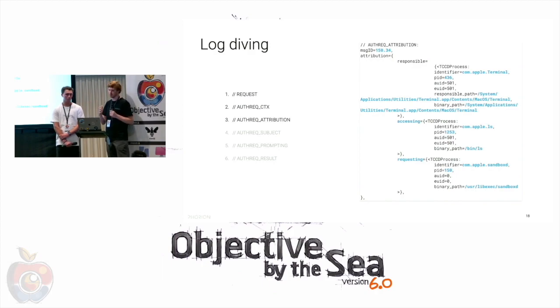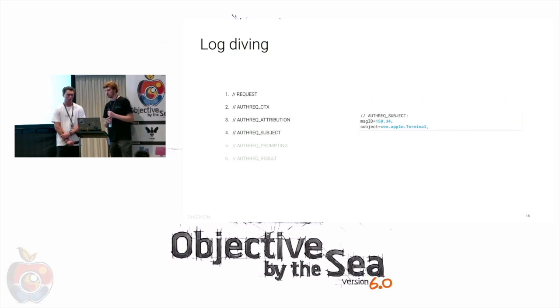So starting with the responsible, it's rolling up to this top level bundle, and this is what you would typically see in one of the prompts. So terminal, we know where it is, we know the PID, and we can start enriching the information from there. But where it gets really useful is when we start moving down to this accessing layer. So now we know that it was ls that did this. We know the PID. We can start pulling signing information from this. We can actually get useful information to make a determination about what is actually asking for a resource. And lastly, requesting, and this is what I was saying a second ago about the subsystems, where sandboxd is responsible for gating access to the various system folders. In a sense, that's the one actually making the request.